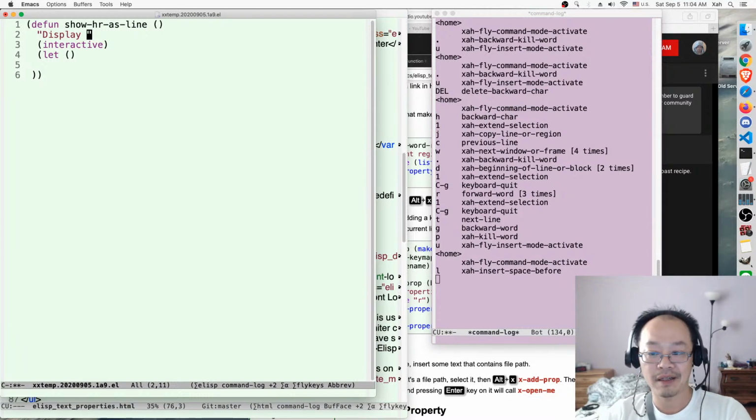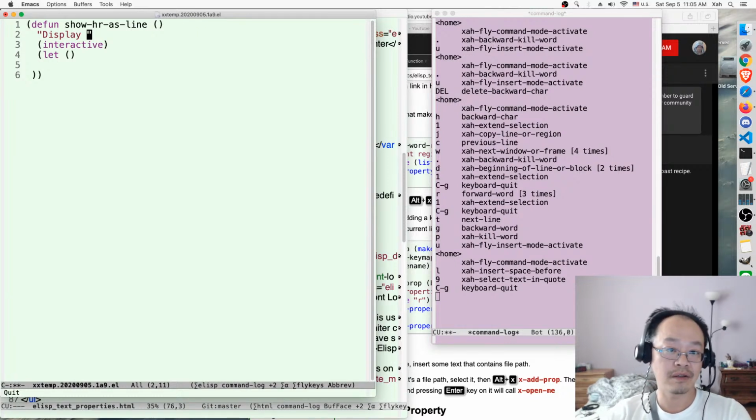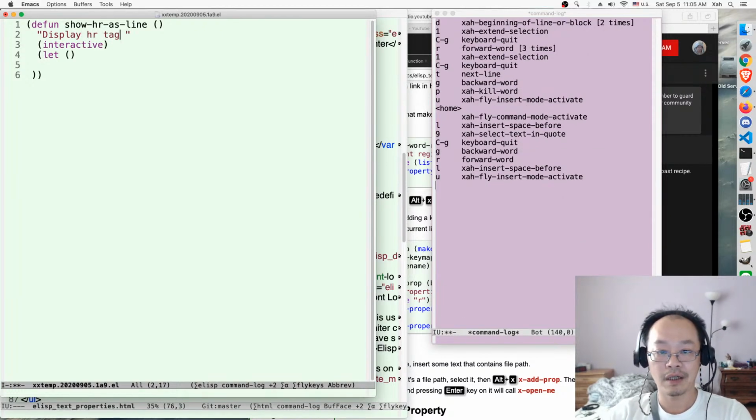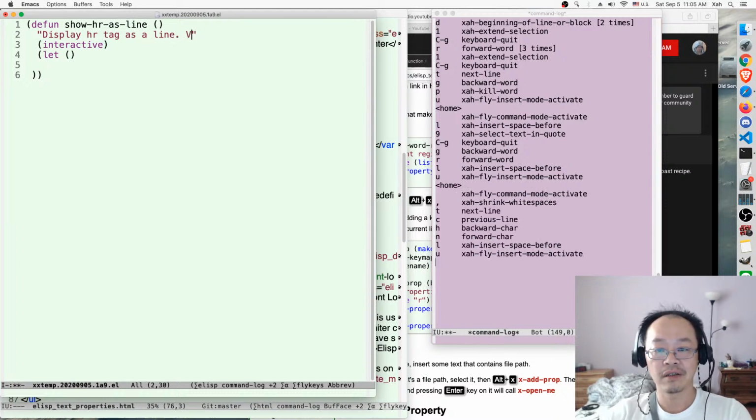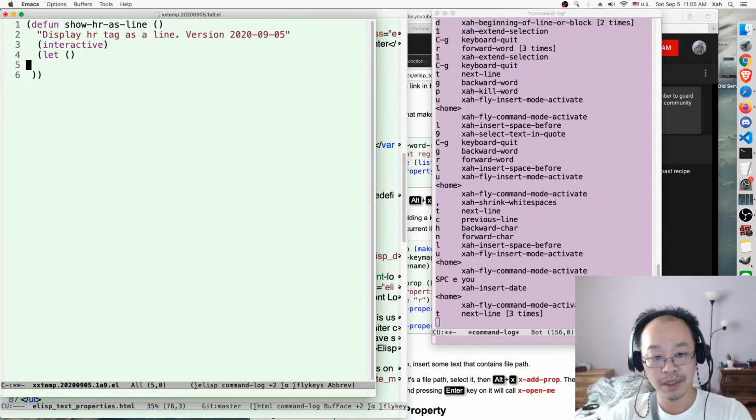Most programmers just start to code, but documentation is all important, so I write the spec before I code. This docstring will say: display HR tag as a line in current buffer. Then give it a version and today's date, my convention. Okay, let's begin the code.